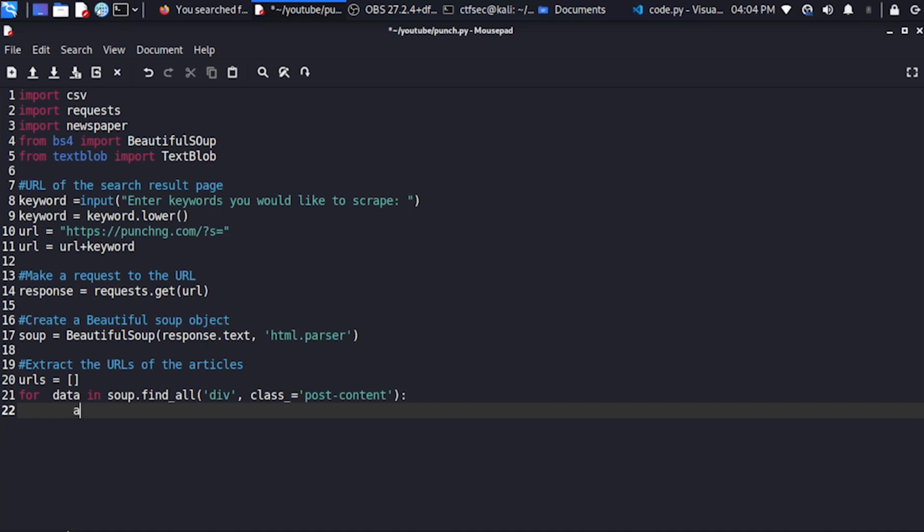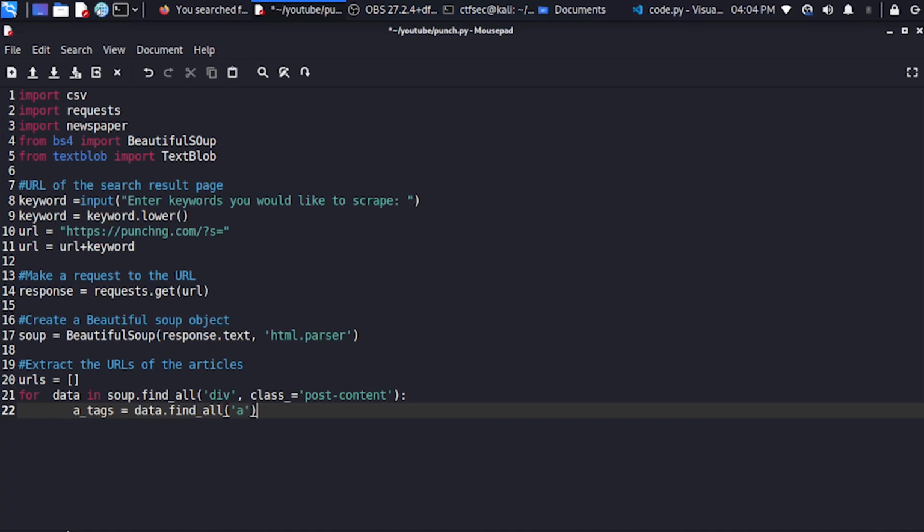So let's create a variable called a tag, which is anchor tag, equals to data, our variable above, dot find all. Okay, good. We need the anchor tag. That is what we needed to find.